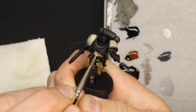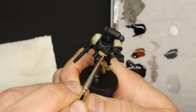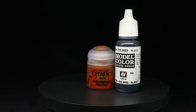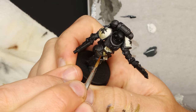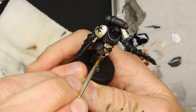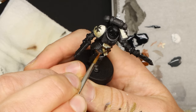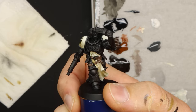For the tabard I use less stippling and more brush strokes to convey a sense of the textile nature of the material. I went with the same brown already on my palette for the belt, just darkened a little with a touch of black. A couple of coats and then I simultaneously weather and highlight the belt in a similar way as I did the armour, adding scratches and scuffs as both visual interest and tonal difference — first just with the plain brown and then adding successive amounts of ivory.